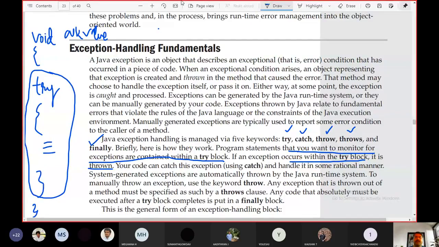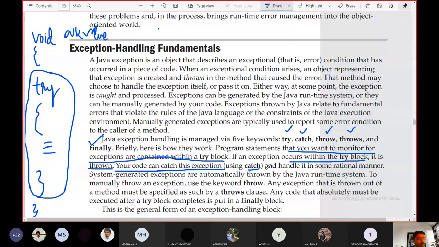So your code can catch this exception. The try block throws some exception, and this throwing needs to be caught by someone. Who needs to catch it? This catch block will catch the particular exception.